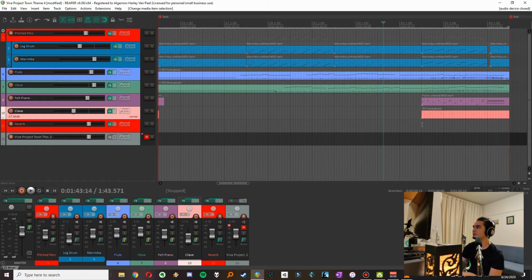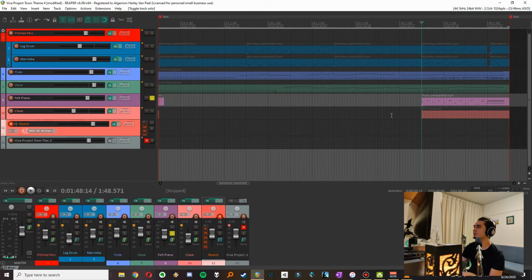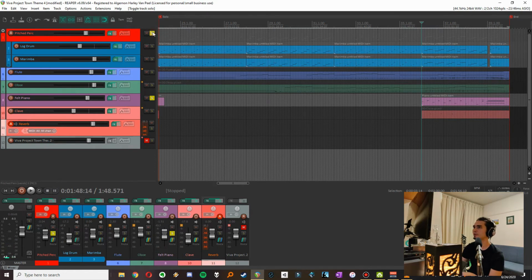Okay, so this last part, it's the same as the A section. If you listen to the piano, it's a descending line which goes from here towards the end. Okay, so you have the piano, and let's include the pitched percussion.